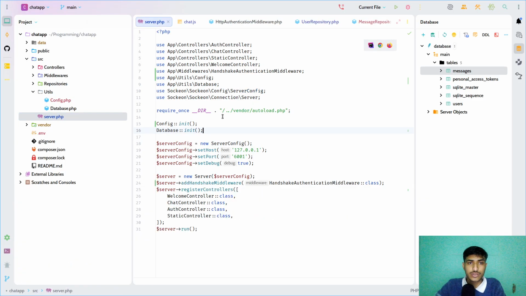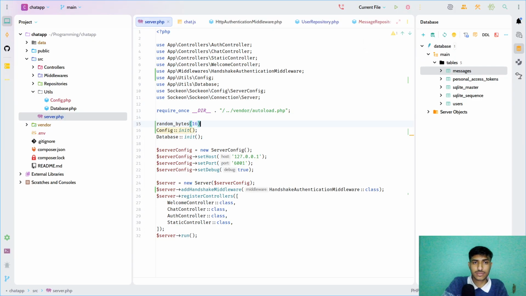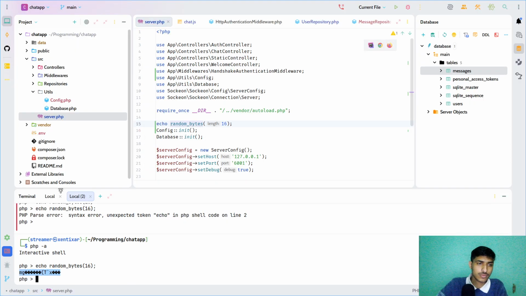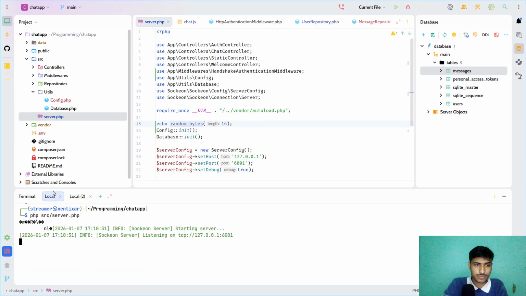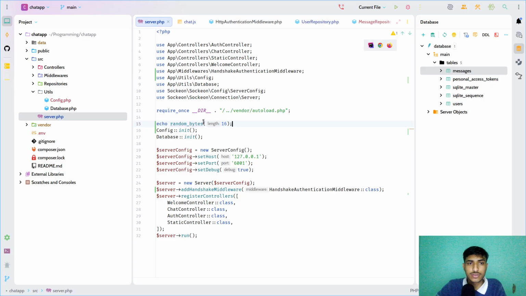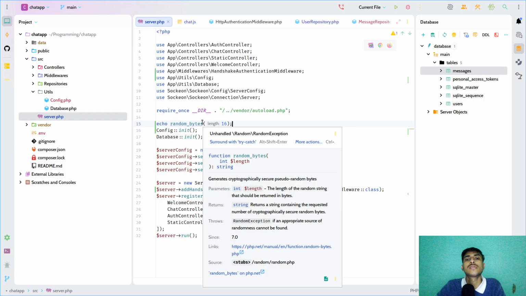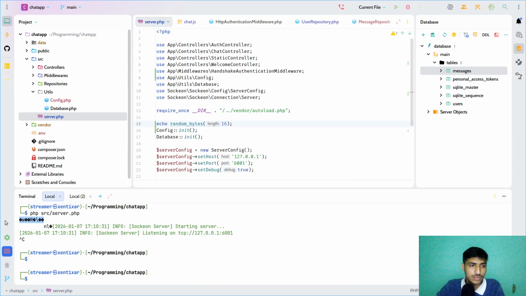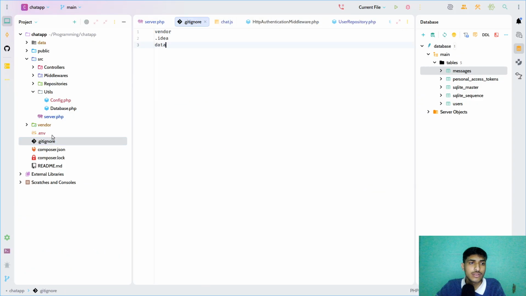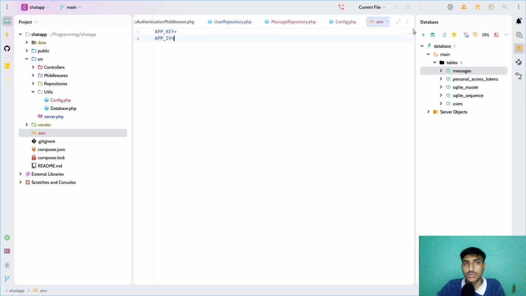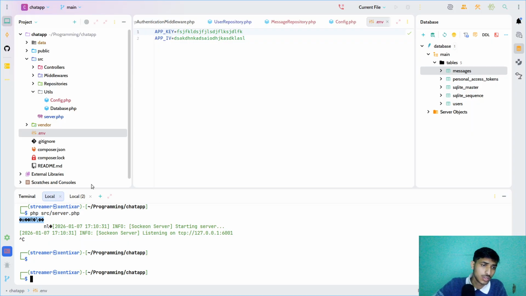You can just create it in the terminal, it will not show. So pseudo random bytes. You can just not place it in the env. No, you can do it like this. So we can just make it random without spaces, and the key will also be random, just for now.